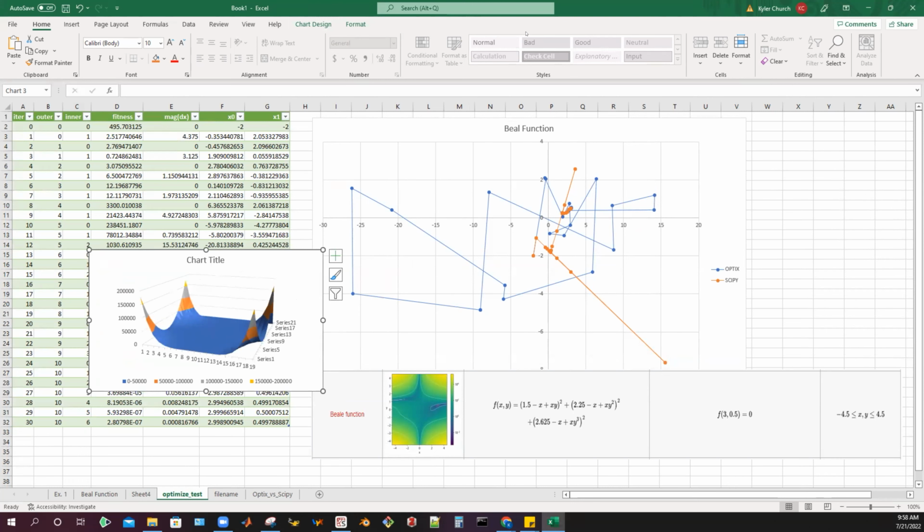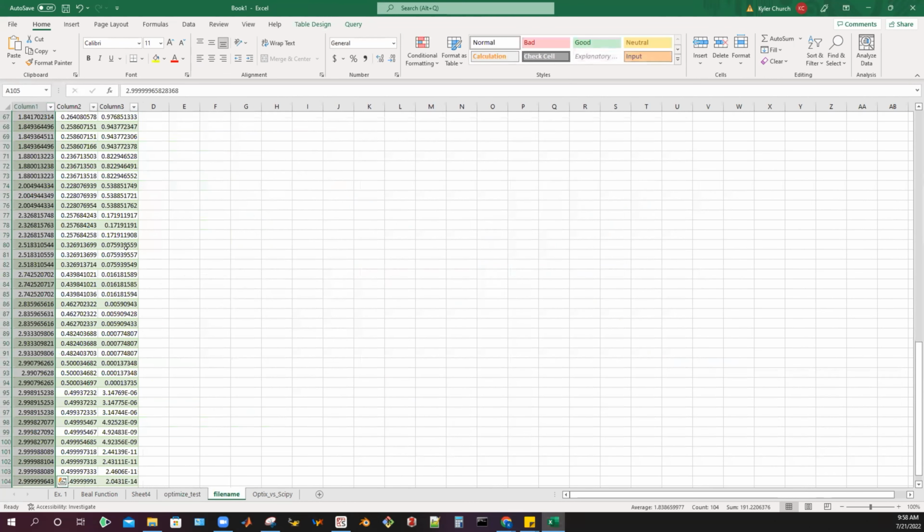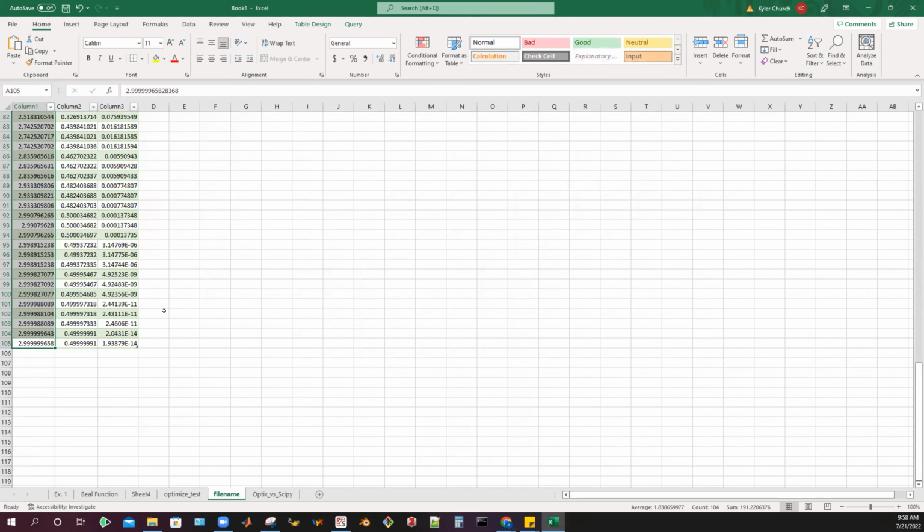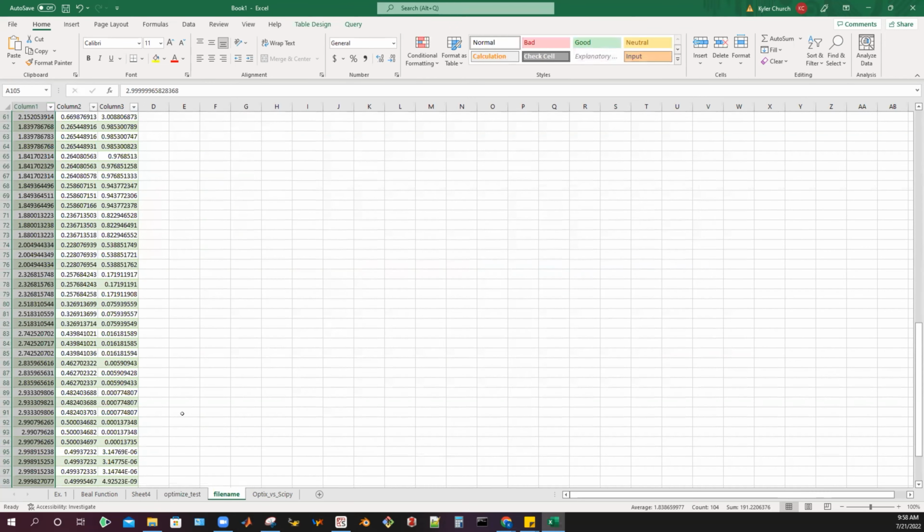Yeah, again, you can see the orange one gets there rather quickly, perhaps compared to the. It actually takes significantly more. Oh, does it? Mm-hmm. Well, we have to remember what you're showing here for SciPy is every single function call, and what you're showing for optics is only the iterations. That the optics had to make a whole lot more function calls.